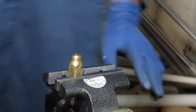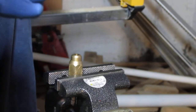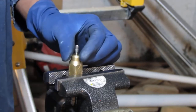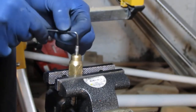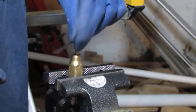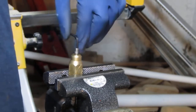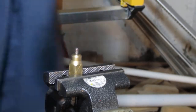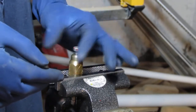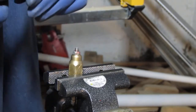All right. So remember we had six turns. Okay, so one, two, three, four, five. Okay, it's getting tight. Six. It's a 10 millimeter. That just kind of locks it in place.